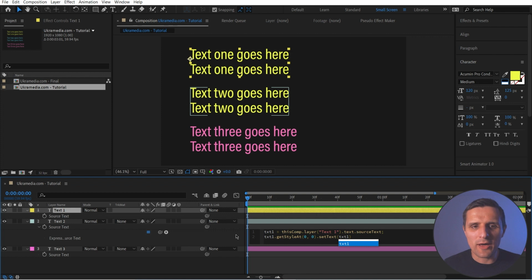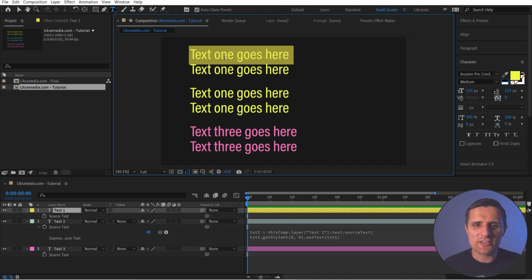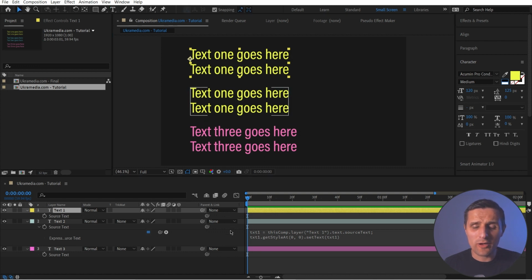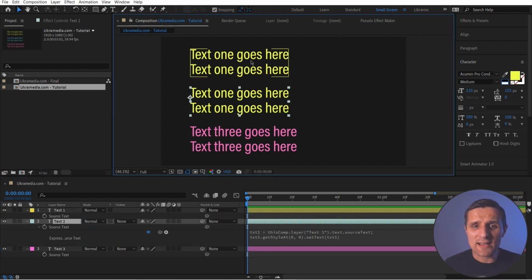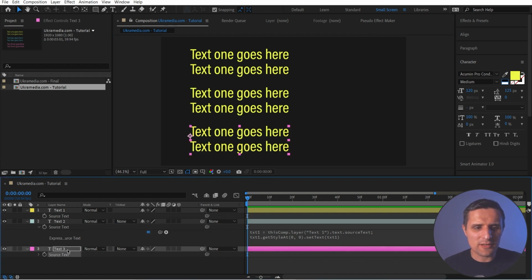So now when I click away, watch this, it's gonna go from 2 to 1. So boom, now it's copying the text as well. So I can change this all day long and it's gonna adjust it as well. All right, so let me undo this and now we are done. So that's how we copy the text and the styles together. Then I would just copy this source text, Control C, and then select this, Control V and paste it. And so now all of them are doing the same thing.